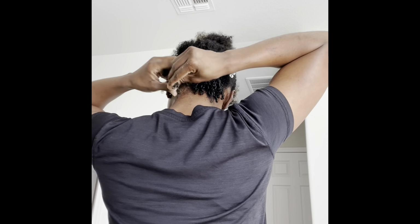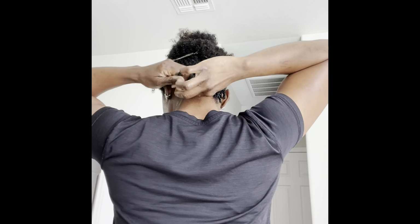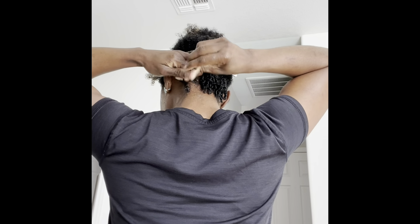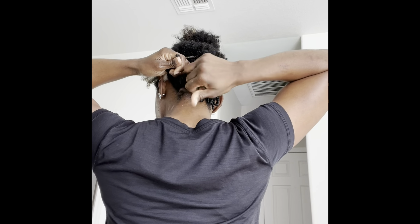I have to sit underneath the dryer. I know some people say you should let your hair air dry for a little bit. I may let it air dry for like 5-10 minutes max, but then I need to sit my little booty underneath the dryer. Because if I don't do that, I'm telling you, my hair is not gonna sit right. It's gonna be soft, and my curls are not gonna sit right, and they're not gonna last.